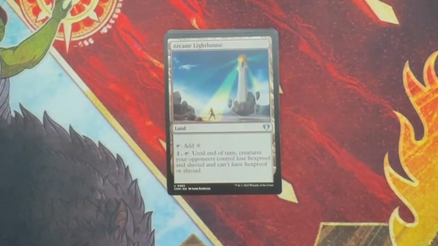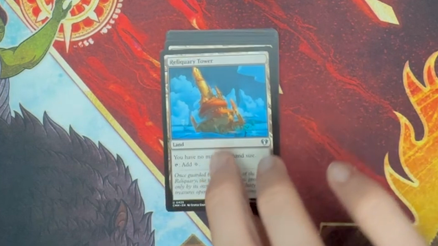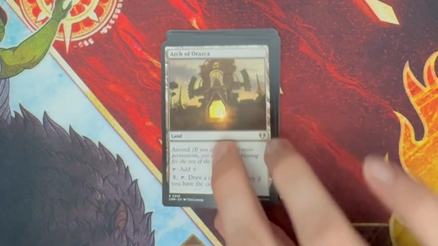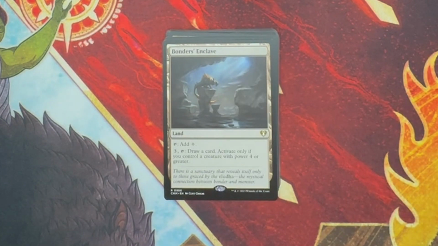One of my favorite parts about it is the fact that the land base is not mostly Waste. I was a little worried that it was going to be pretty much all Waste, but if you look in it, they have a bunch of utility lands that don't normally get included in precons, and it's really nice to see your lands are doing a little bit more. It's one of the advantages of being in a colorless deck, and they did take advantage of that in this precon.